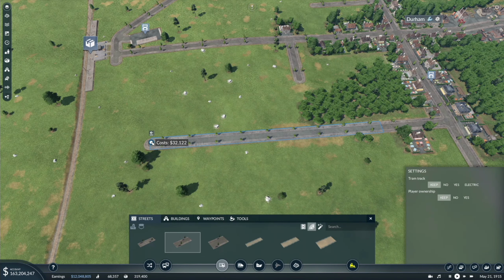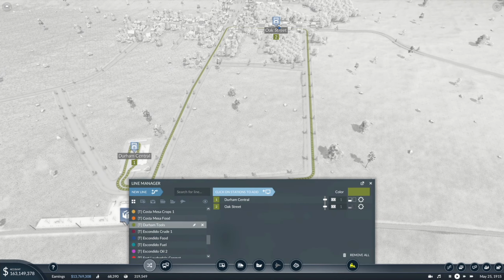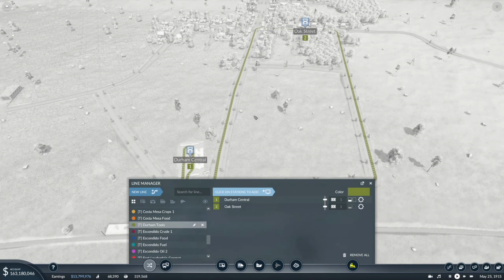Like I said, we're going to spend a little bit of money on Durham. We have a lot of money right now. Now, if we set up a new line, it's going to be a truck line. It's going to be Durham Tools. That works for me. Durham Central, get a full load, and just wait on the load.